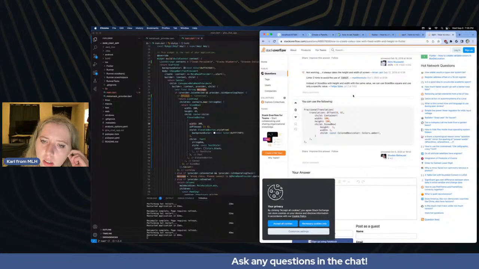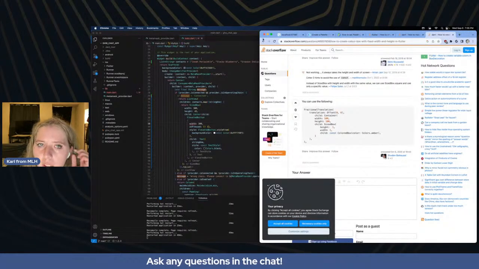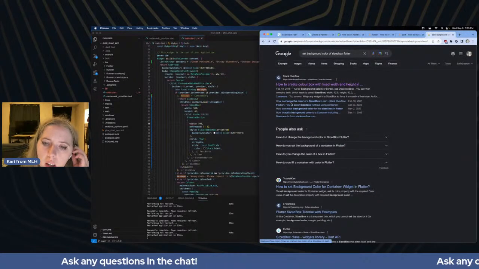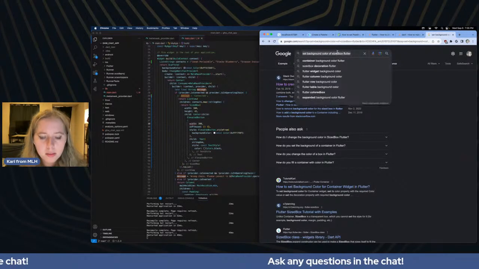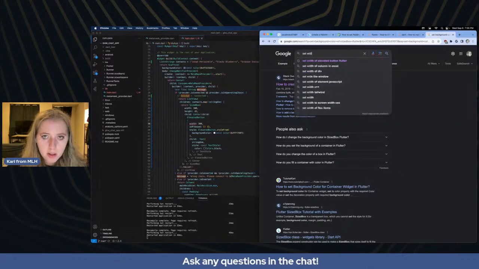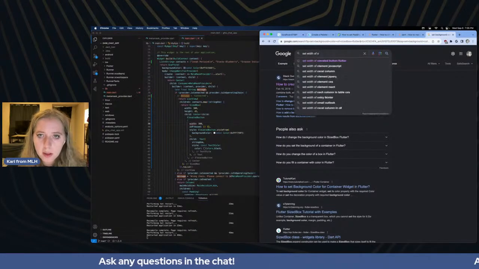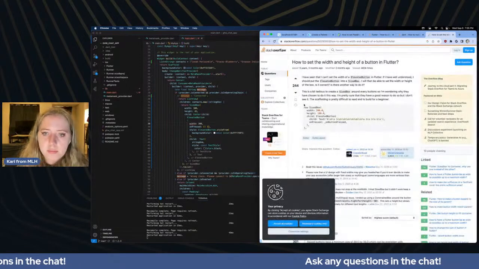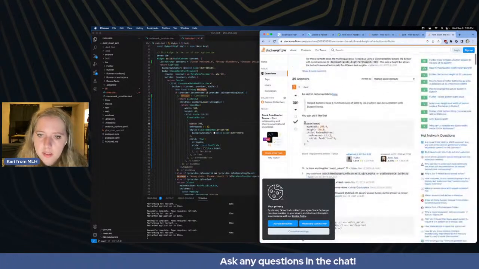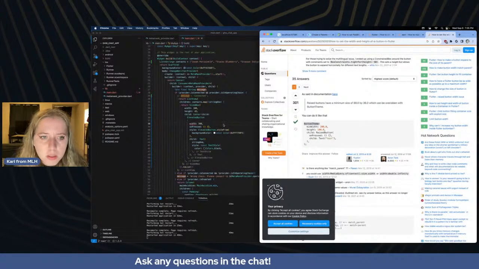So what? No. I want to set the width of an elevated button. No Flutter. Okay. Button theme.